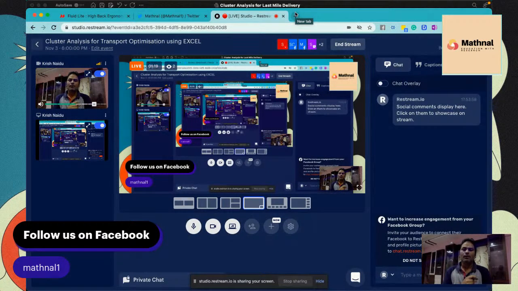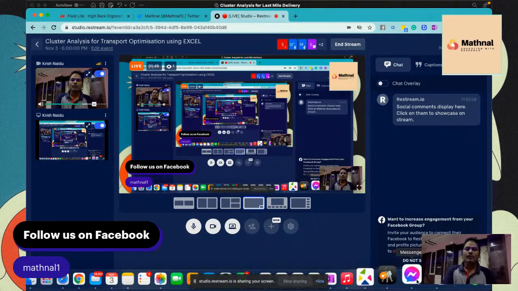We are coming up with an algorithm, and this algorithm is a machine learning algorithm called cluster analysis. It is used in many areas of the business domain, and one of the business domains we are talking about right now is supply chain. In supply chain, this has very important applications. Let me show you what that important application is.